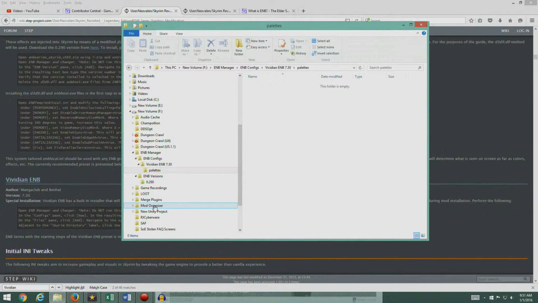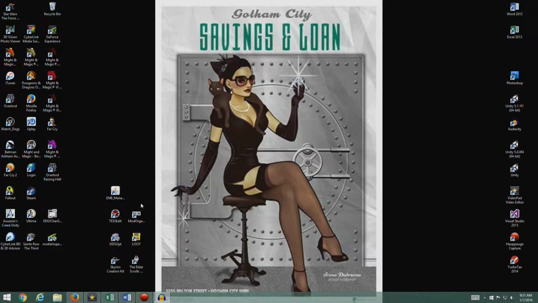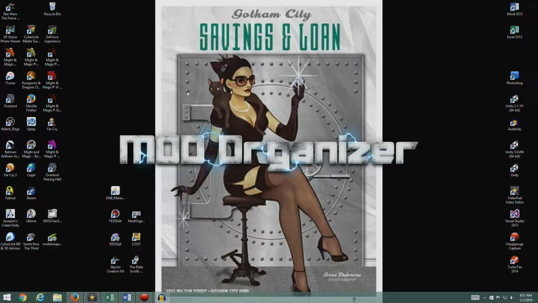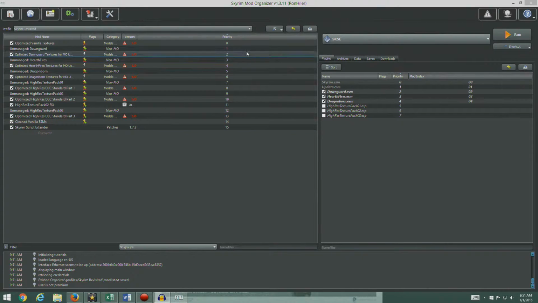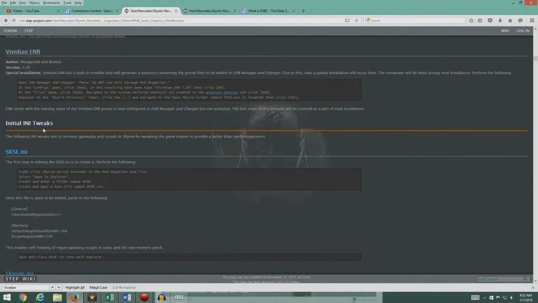And then there's this palettes thing, which we haven't installed yet. I should say that I didn't run this because Mod Organizer, which is what we run everything through, has no knowledge of ENV manager at this point, as far as I'm aware. So just because we set up ENV manager, that doesn't mean it's gonna run in game, because Mod Organizer doesn't know anything about it yet. And that's something we'll be doing in the future, not too long from now. Okay, so that's what that's all about. Hopefully that explains how that all works a little bit better, because I did kind of go over it fast last time. So anyway, let's head over to the initial INI tweaks.